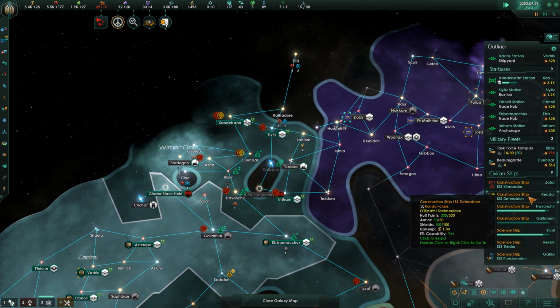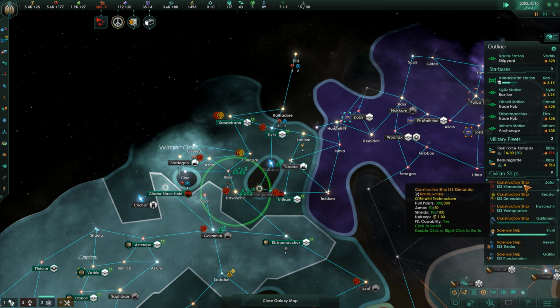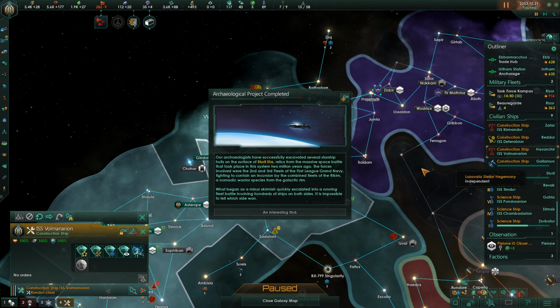Whenever I think of shipyards, I always think about Utopia Planitia. When I say that word, it just brings back childhood memories. I know I'm not alone.